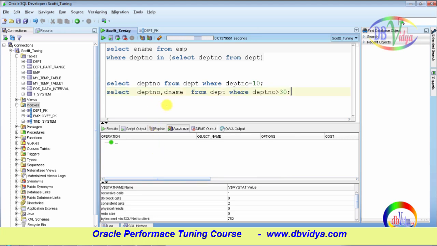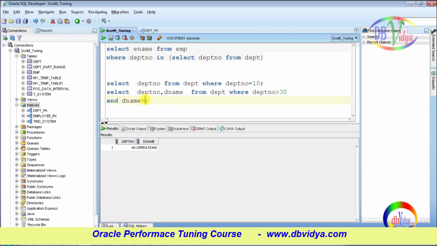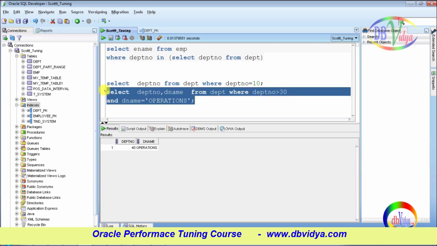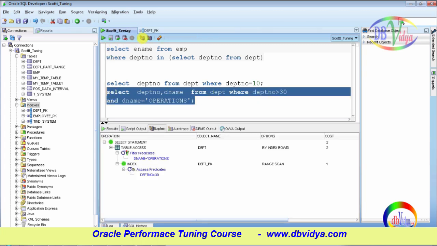If I add and dname equal to operations, what is the result? Can you see? One predicate is dname equal to operations, and the next one is greater than 30. So if you have 10 predicates, 10 filter conditions will be there.